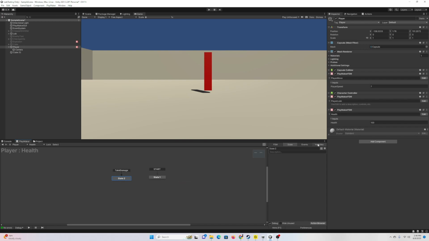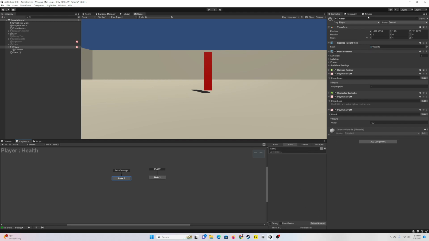Let's take damage. And we need one more variable. Make sure this is also set to integer. Basically, if you use Playmaker actions, if it's a float and you're trying to subtract it from an integer, it's not going to work unless you tell it to convert it first. So just for your own peace of mind, we call this damage to take.